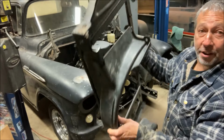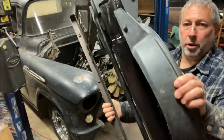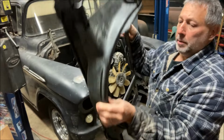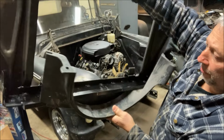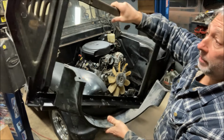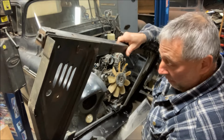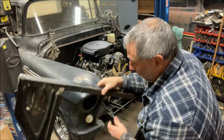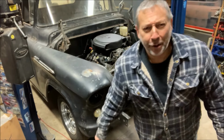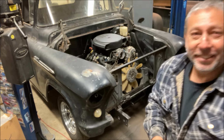So the bottom piece of the fan shroud just bolts right up to the bottom of the rad support, and that metal piece there is just to keep the air from being blown the wrong way or sucked in the wrong way. So that just mounts right to the bottom like that. So now I can put this thing in, I think for the last time, and show you what it looks like, and we'll go from there. Hours later, as soon as I started doing this, I had to go do something else. So just the way it is.